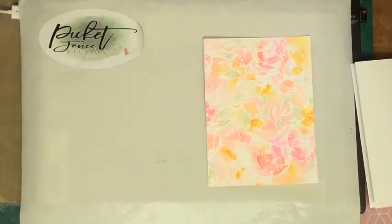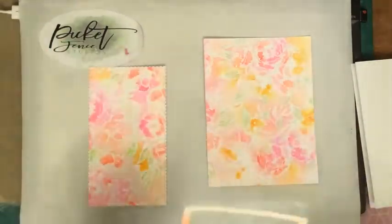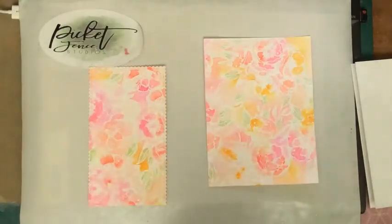Oops. I'm trying to be super careful because I've made so many mistakes today. I don't want to stuff up my die cutting. And because I did that yesterday and die cut things and things just slipped. It's an effort. It's an effort. All right, perfect. So that can go over there.